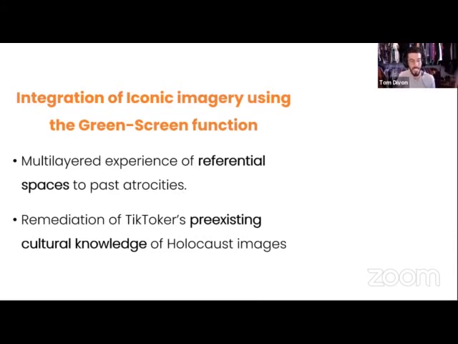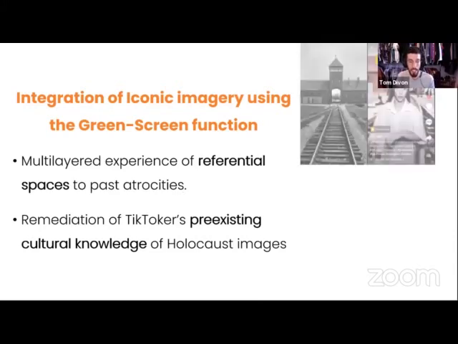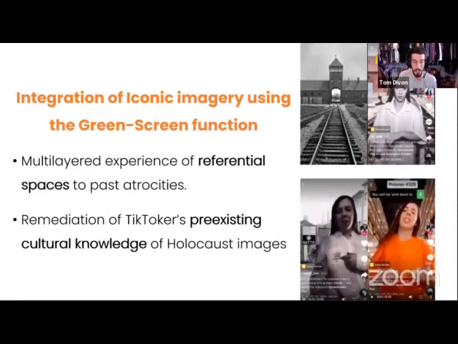And at last, we can witness the integration of iconic imagery while using the green screen function. This feature establishes a fascinating multi-layered experience of referential spaces to past atrocities. TikTokers are using the green screen function for background manipulation, implementing symbolic Holocaust images and immersing themselves into historical environments, such as Auschwitz-Birkenau or a ghetto. Their immersive use of those spaces enables the remediation of TikTokers' pre-existing cultural knowledge of Holocaust images, as those images are now migrating into new interpretive contexts.